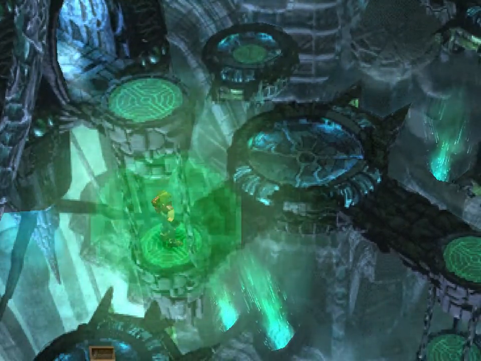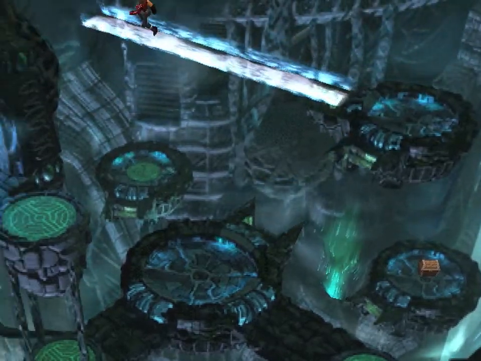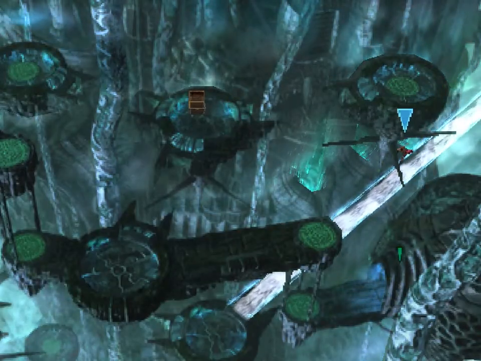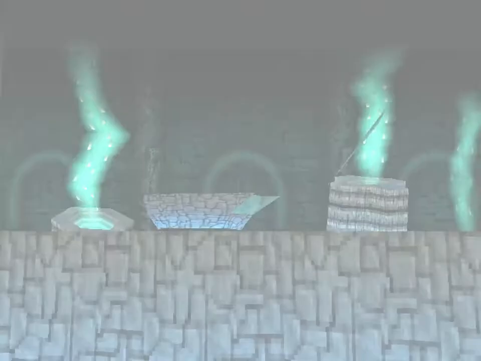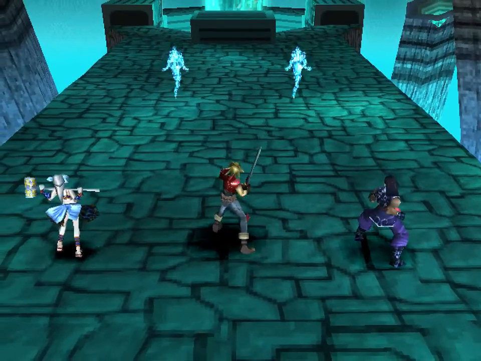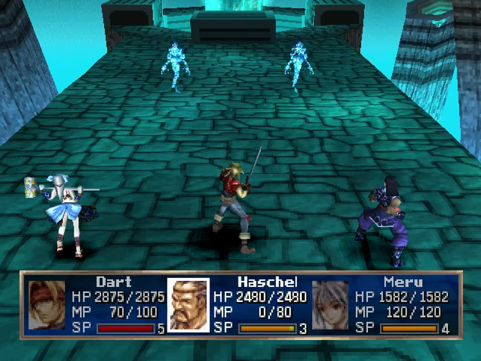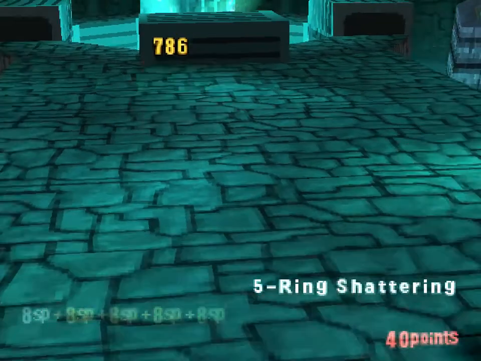Alright. So again, if I wanted to just make up... So check this one out. This transition goes all the way off the damn screen. We're gonna fight more Spectre. Hey, Spectre. Necron. Take that! 5-ring shadow!